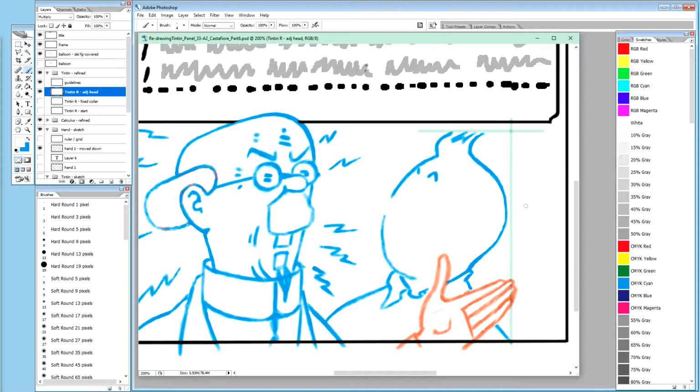And that is really the beauty of layers is also, of course, that you can work on different parts of the drawing separately. So you don't have to destroy the whole drawing just because you made a mistake on one part.